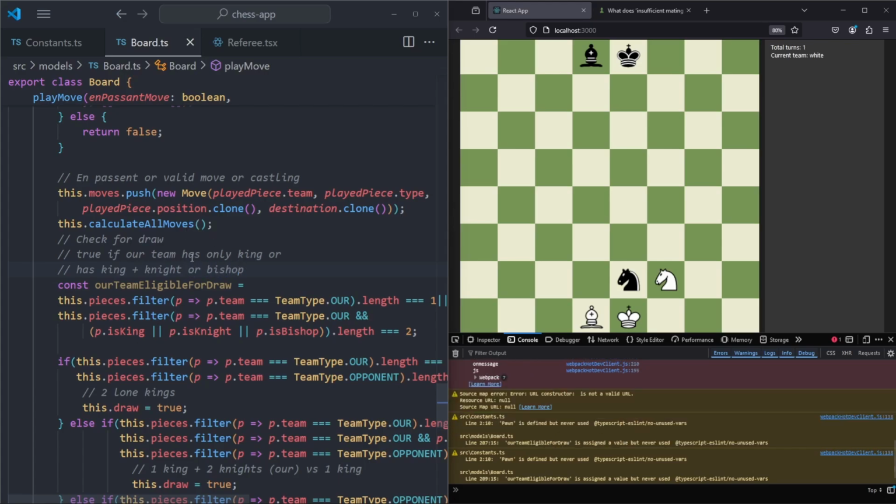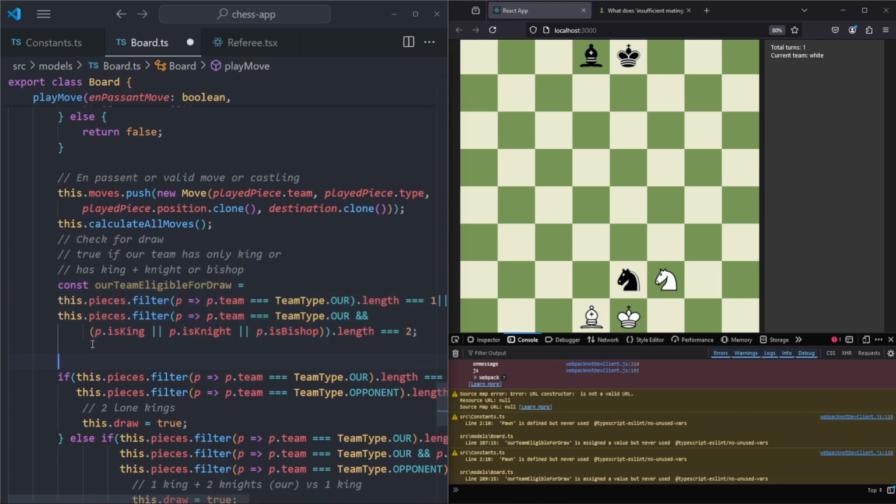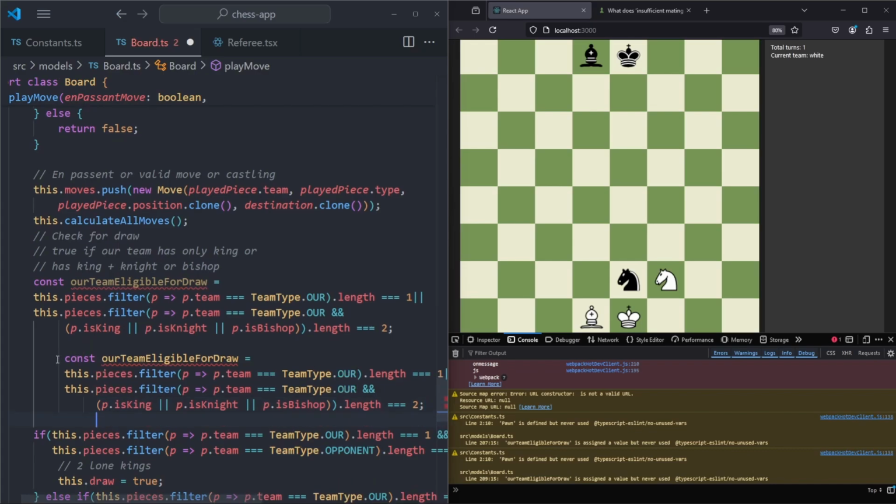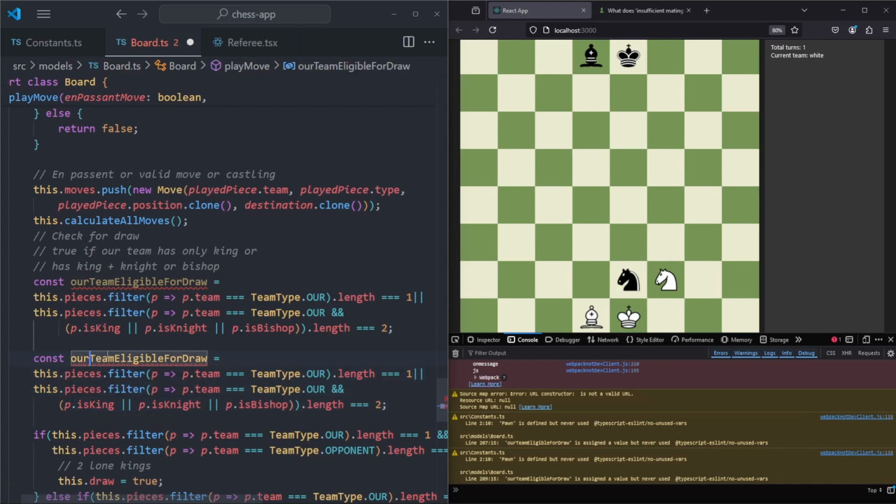All right, so then we know if it is true, our team has one of either 3 scenarios. What if we do the same thing for the opponent team? So right here, we are going to create a new const like this. We copied over our old const, and then we want to indent this to the left, and we want to say opponentTeamEligibleForDraw.